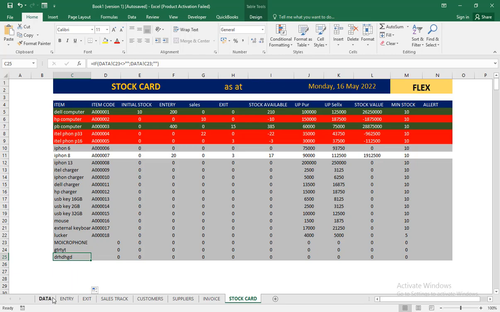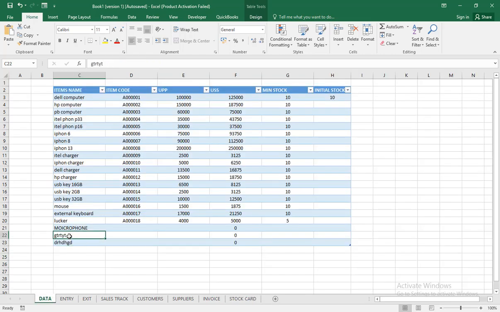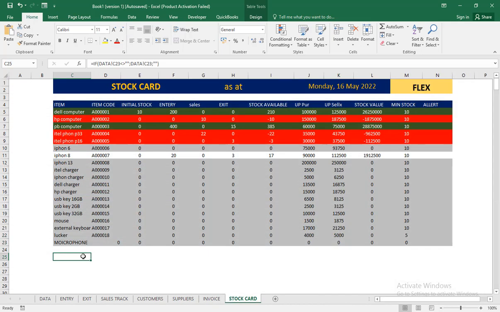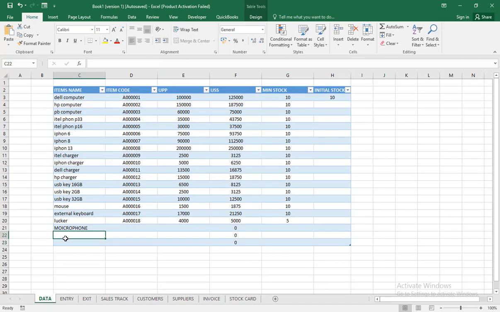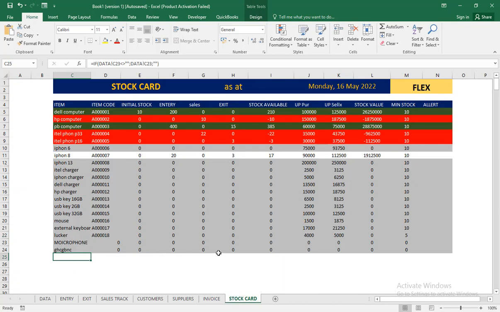Okay, so at the level of data, if I delete the information here, in my stock card it is no more there, no additional line. If in my stock card I add any information here, you will see the information has added, a new line has added. So that is practically what I want to be doing.